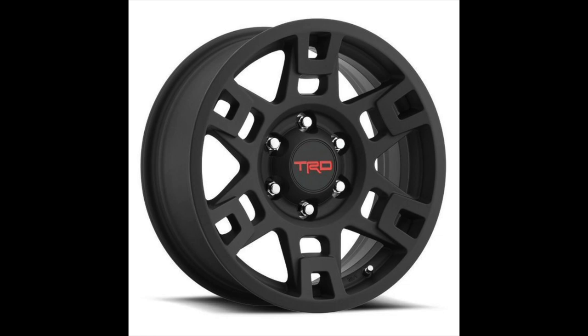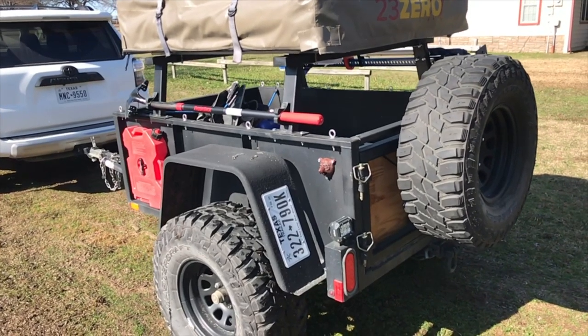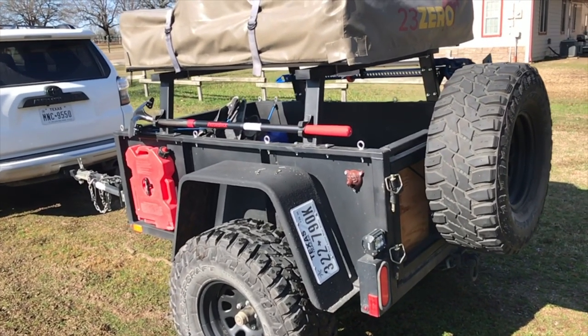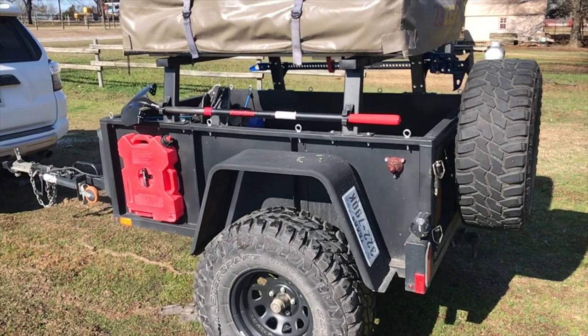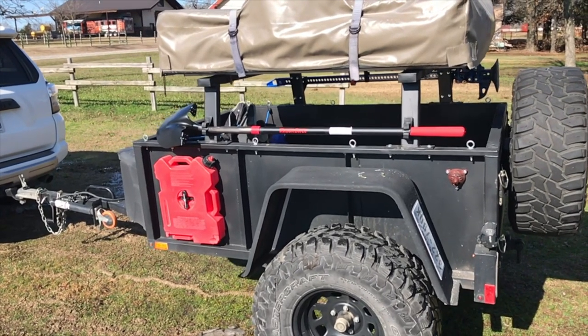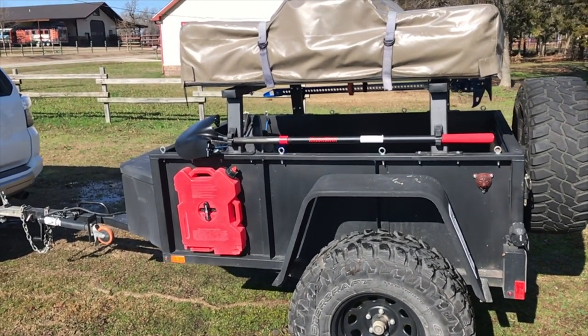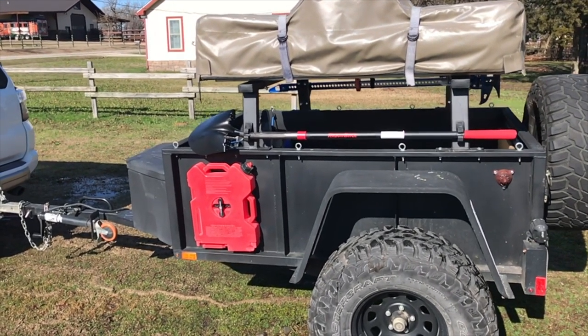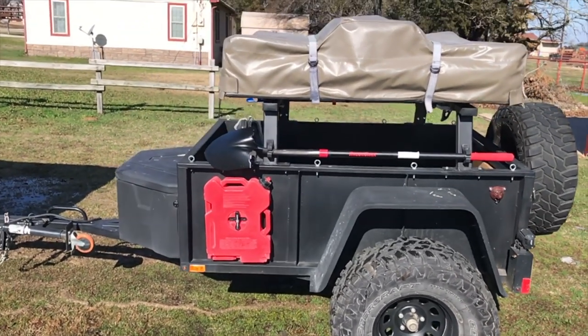Those TRD Pro wheels — the black six-spoke wheels — everybody wants $1,200 or more for a set of takeoffs. The wheels are $200 a piece everywhere online. But the TRD Off-Road, which mine is an Off-Road Premium, has blacked-out stuff. The regular ones have a nice looking wheel — same size, same offset, same tire size — and you can get those for next to nothing because everybody that buys one immediately swaps them out. I found some locally — three wheels with no tires for like $220. The plan is to swap the hubs and get a matching tire and wheel combo that will fit the 4Runner for complete interchangeability.